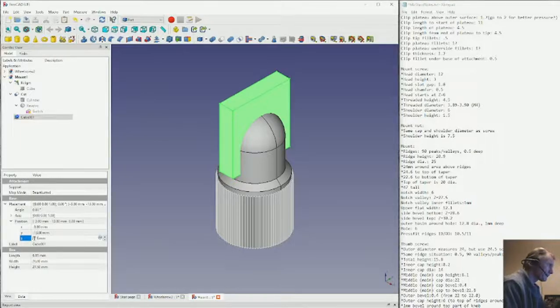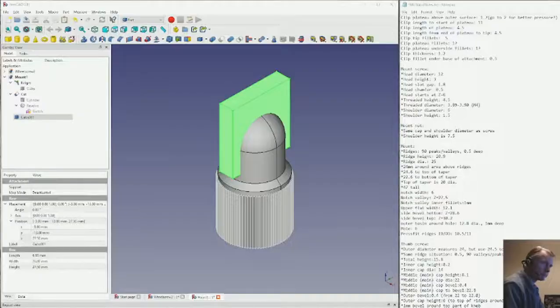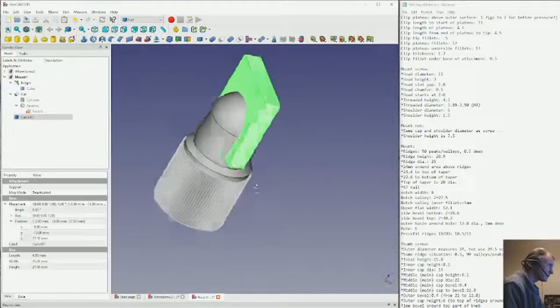And if we look at the part, we can see that there is some amount of material there. After the taper ends, it goes up a ways and then the notch starts. So that's 27.5 millimeters from the base. So that should be good enough to do our cut.